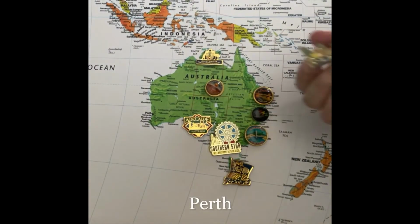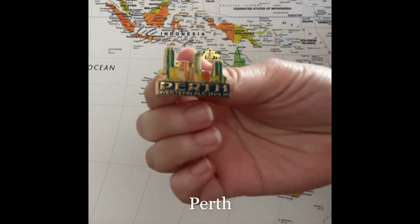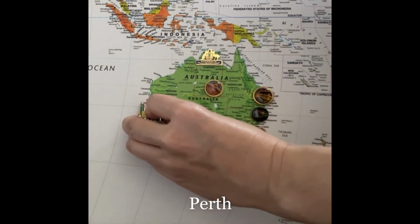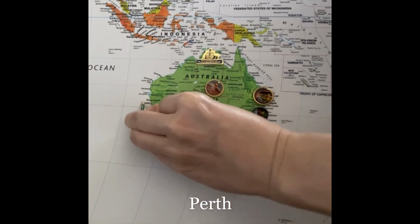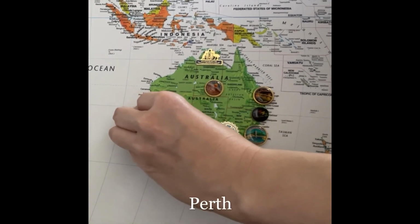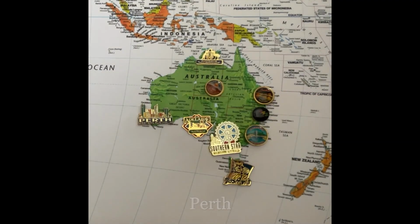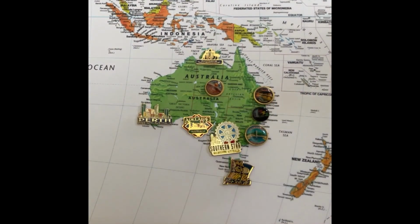Okay, last but not least is Perth, beautiful city of Perth. And that's Australia with the major cities.